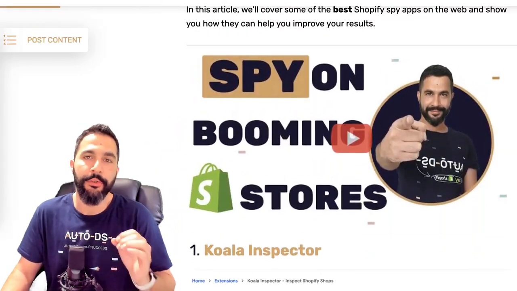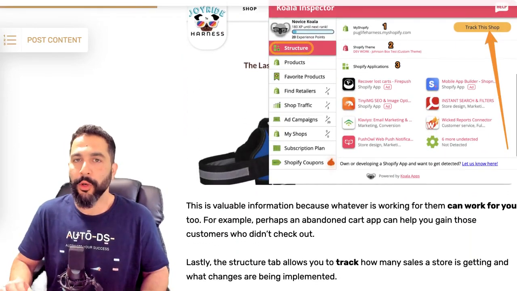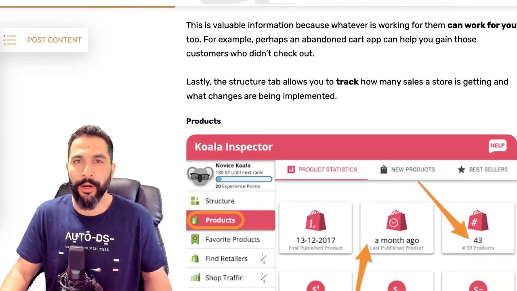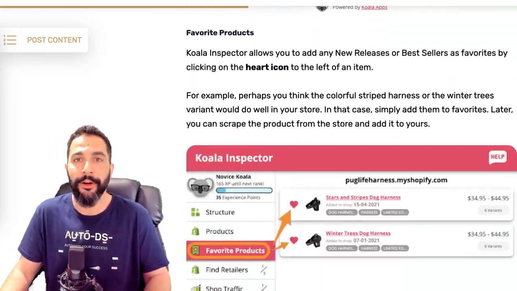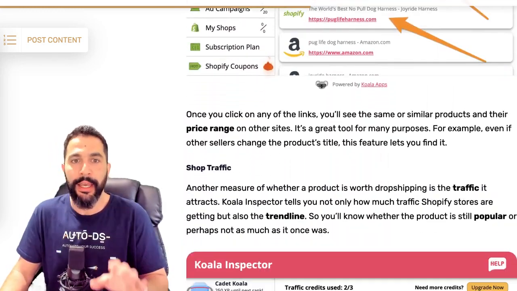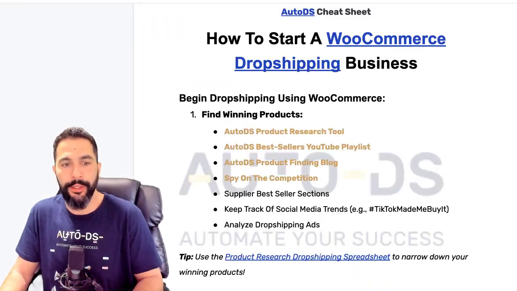But at the end of the day, you need to know how to find your competitors, see their stores, know what they're able to sell, see what ads they're running, and simply learn from their best practices. And the best way to do that is to simply learn how to spy on your competition. And in this way, you're also going to find some trending product ideas. Okay, so more info on that in the link.